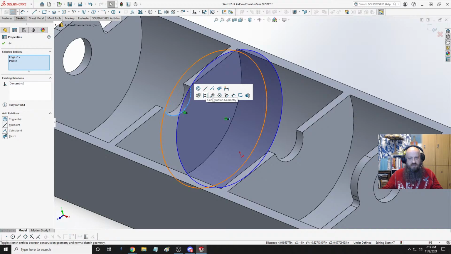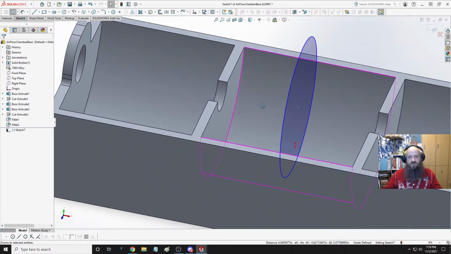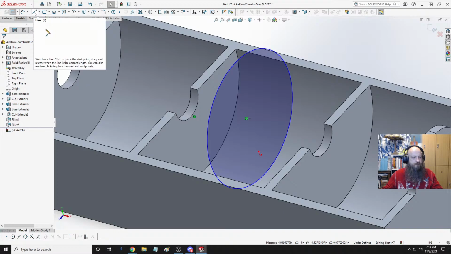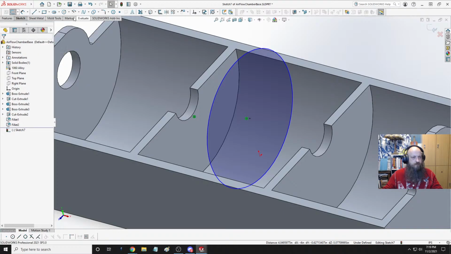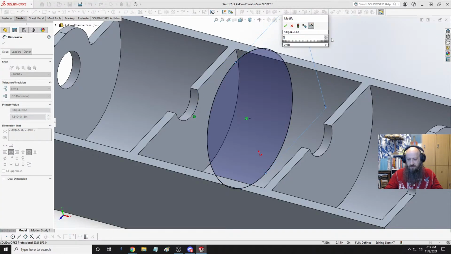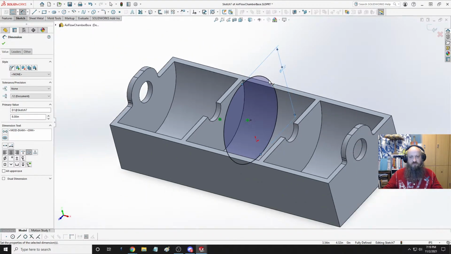Should be able to make that concentric. Yes, thank you. Let's have a dimension here. That really doesn't matter. 8 inches. Okay.